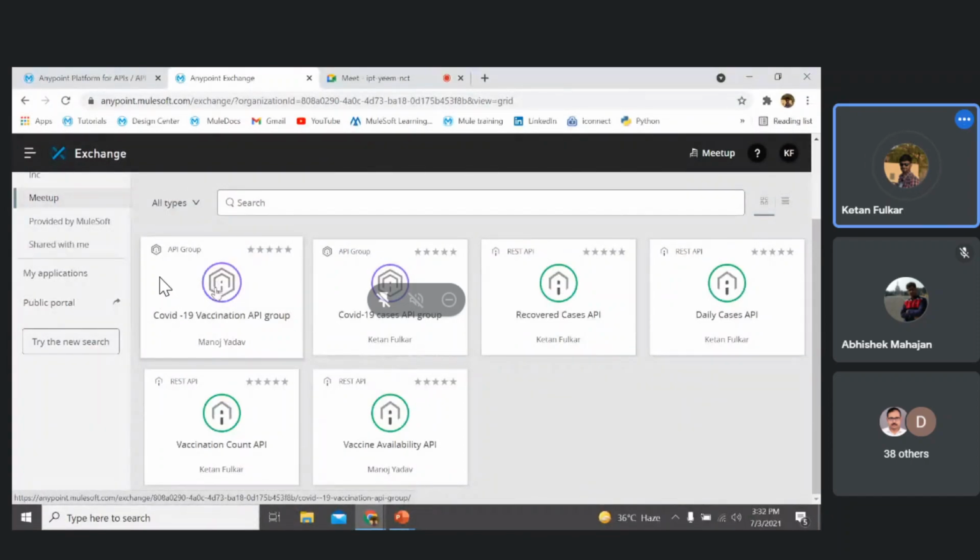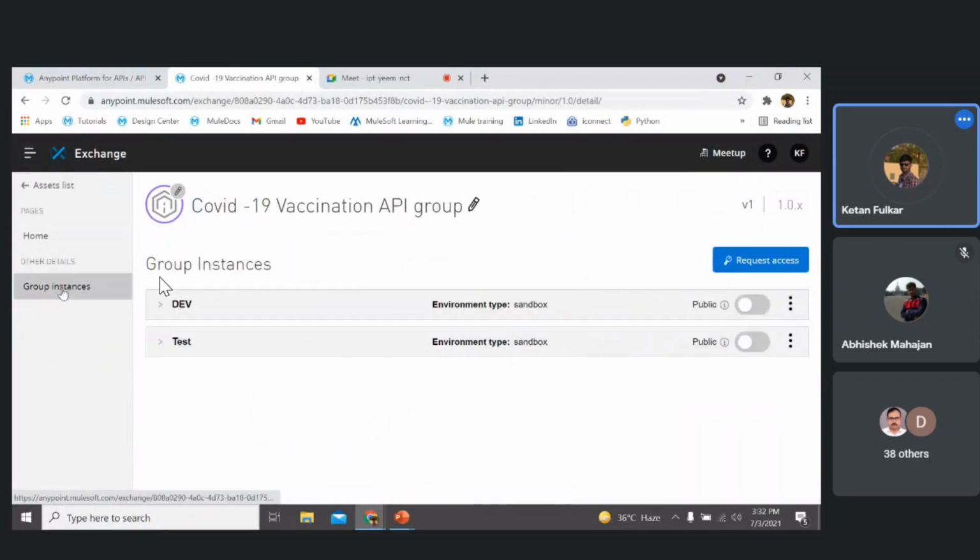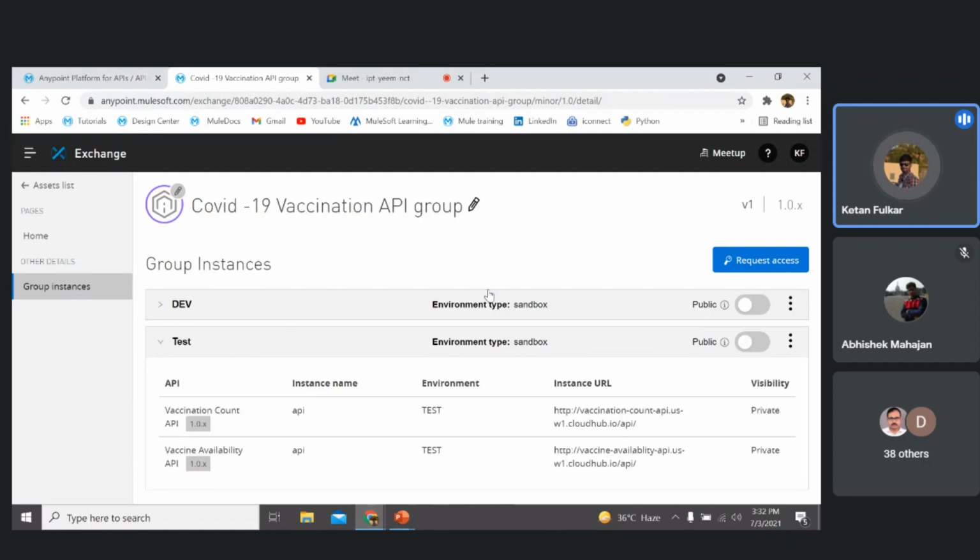So next, now we have the test instance promoted in this API group. So this was all about promoting an API group from one environment to another environment. I will just delete this test instance for demo purposes, and we'll come back to this later, as we want only one instance for this demo.